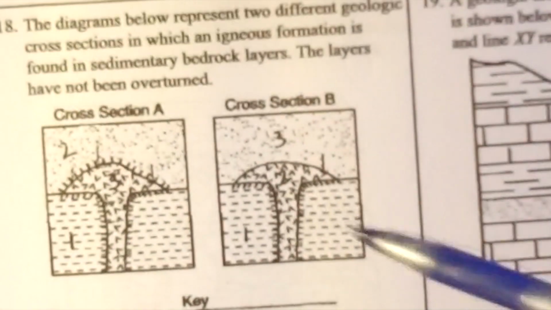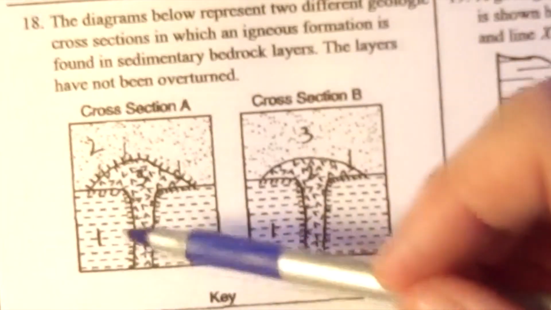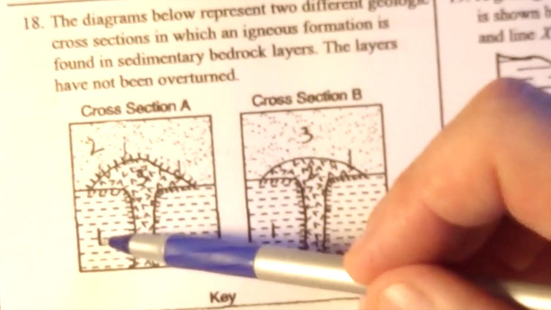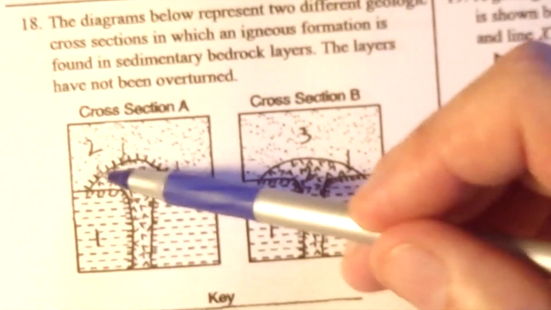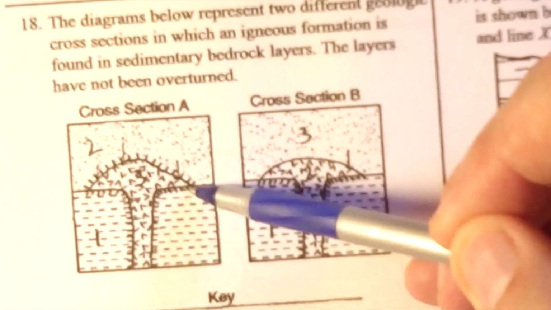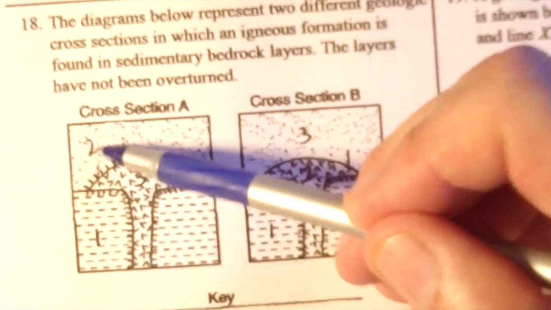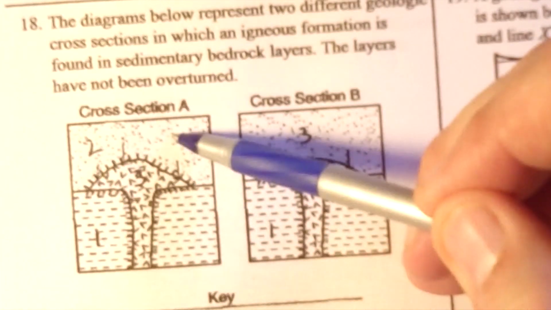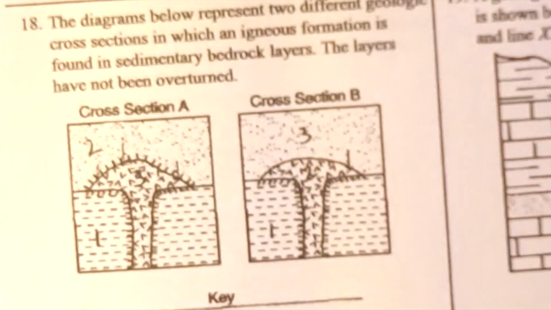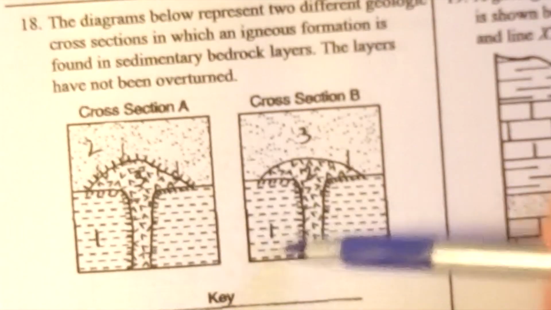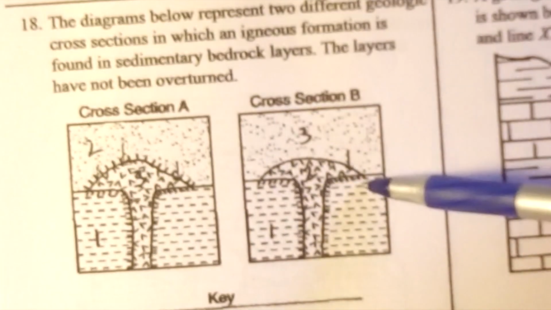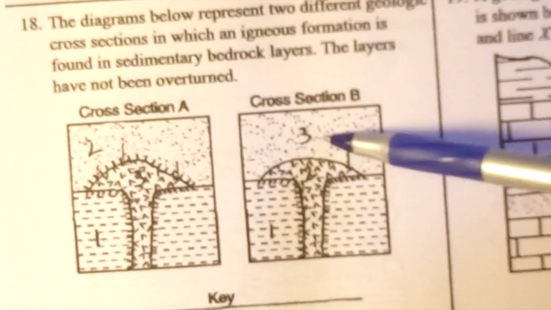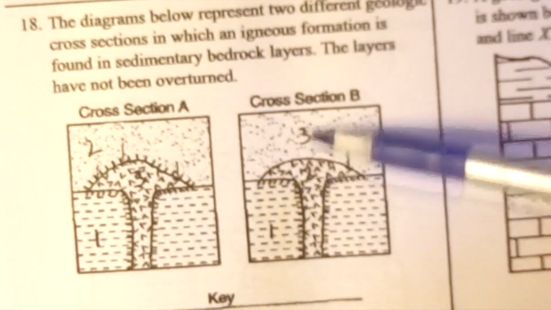Number 18, what I did here is I numbered the layers, and in this case, this would have been the first deposited layer. But over here we have our igneous intrusion, and we see some contact metamorphism here, which means that layer 2, this layer of sandstone, must have been here, and this must have squeezed in between. So this would be 1, 2, and 3. But in this case, this is again number 1, but this comes up and there's no contact metamorphism here, which means this hadn't been deposited at that time. So this would be 1, 2, 3.